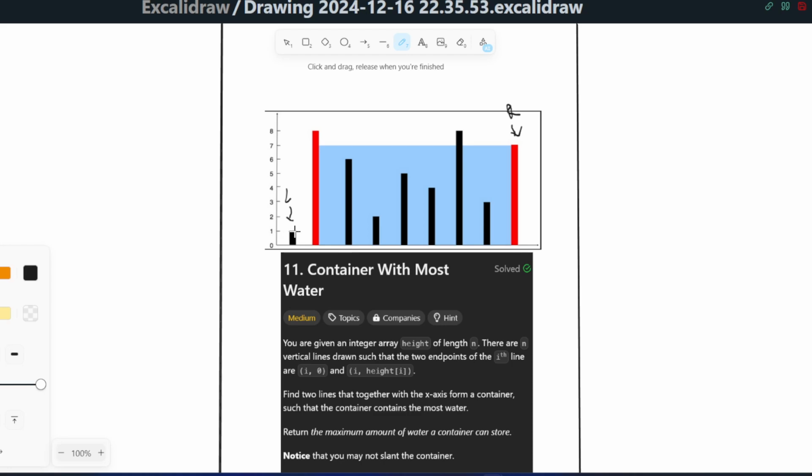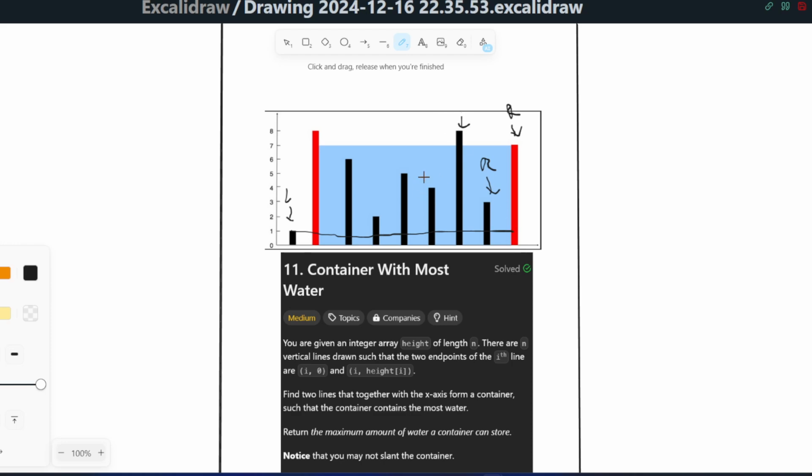So in this case, the height would be 1. So this is not a very large container. But if we notice here, if we move the right pointer, let's say we move it here, the height would still stay the same because the height is the minimum of the two pointers. Even if our right pointer is here, the height of the container would be the same, but the width has decreased because you moved your right pointer inwards. So this calculation is actually useless because now you have a smaller width and the same height.